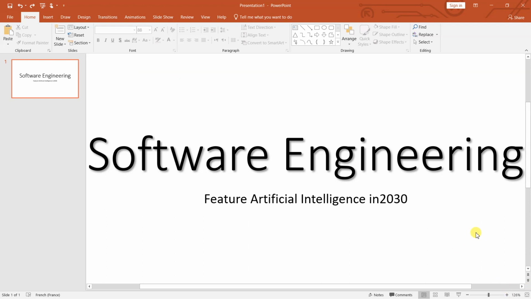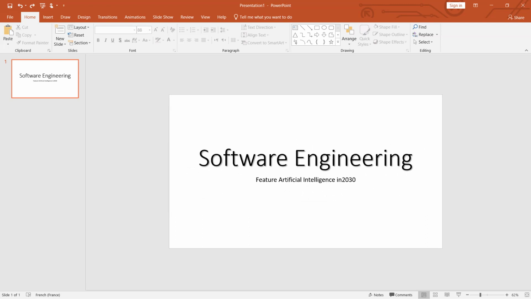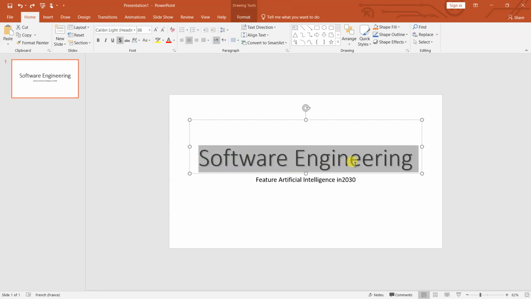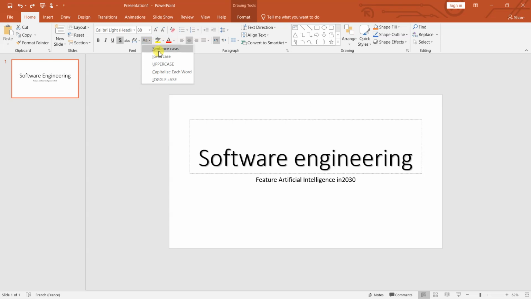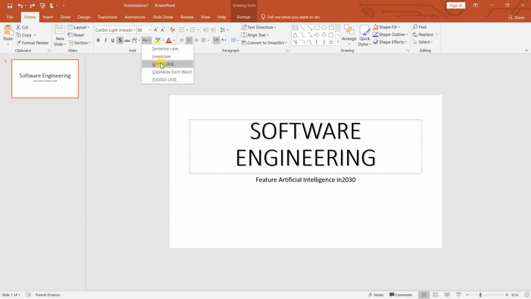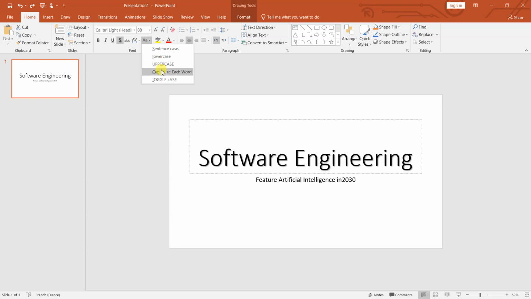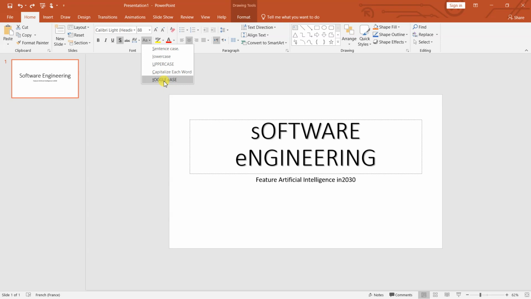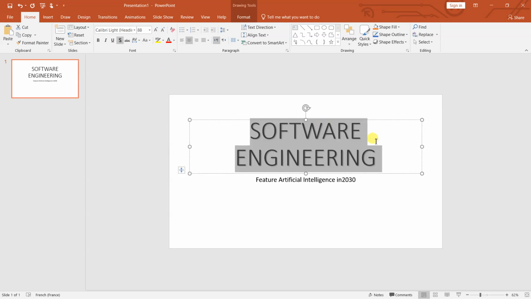It's okay. So this is how we can add this one. Assuming I want to make this all into capital letters, to change this to capital letters you have this option here, which is change case. It's the capital A and small a plus a drop down arrow. You click on this one, then you have these options: sentence case, lowercase, uppercase, capitalize each, and toggle case. So this is how it works. If you want to change them to capital letters, click here on uppercase, everything is in capital letters. Click here on B, everything is going to be bold.